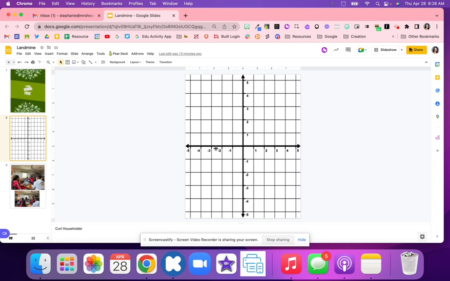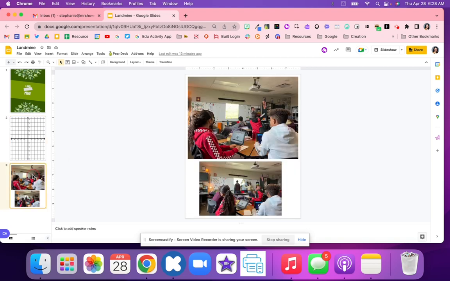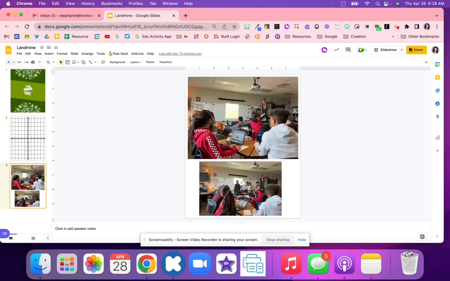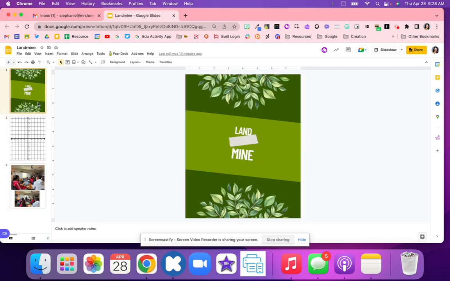Again, if that was an initial, that student would have won. If there was no one there, nobody would have won. And if there was the landmine, everyone could have won candy for the class. So again, just a fun way to gamify your students' learning using this landmine idea. She used Quizlet, and it was so much fun seeing the students. They wanted to keep playing because they were so engaged in their learning.